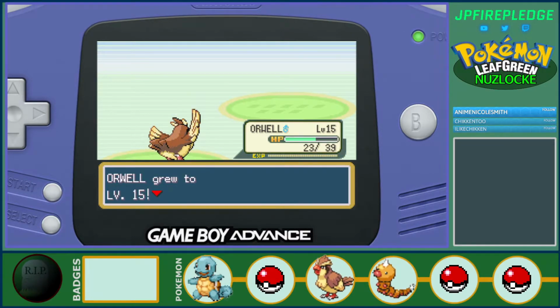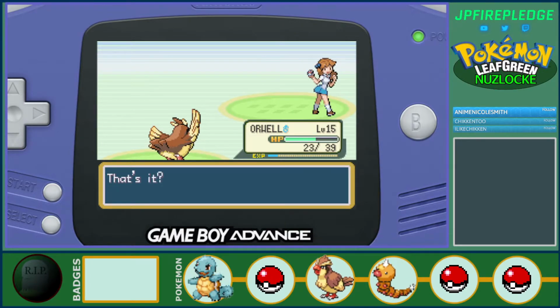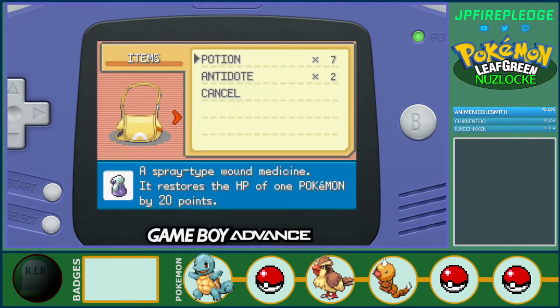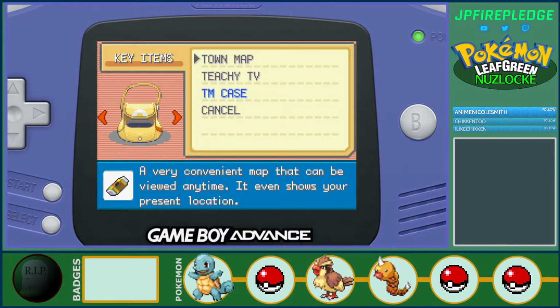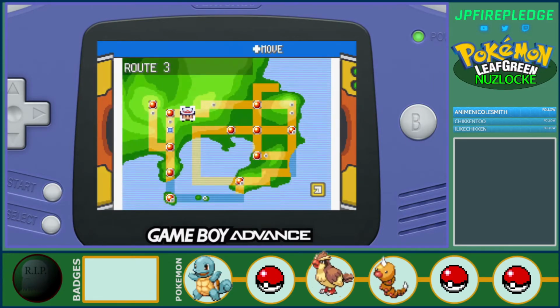Now I'm going to check the route and make sure I'm on the correct route though, because I might not be on Route 3 right now. I might still be on Route 2. I think I'm on Route 3, but I can't really remember. So let's check the map. Oh, I was on the wrong spot. Town map. Let's look. We are currently on Route 3, and Route 3 lasts until Mount Moon.